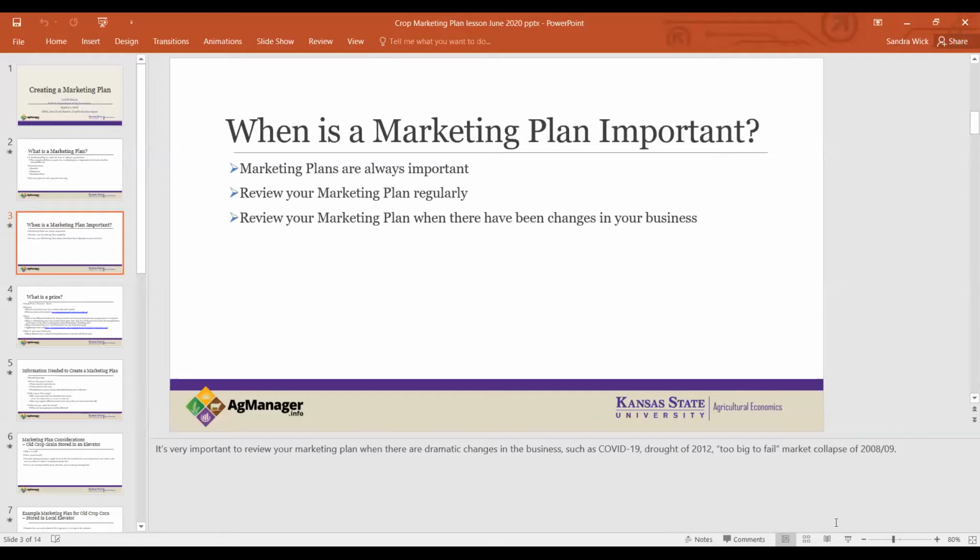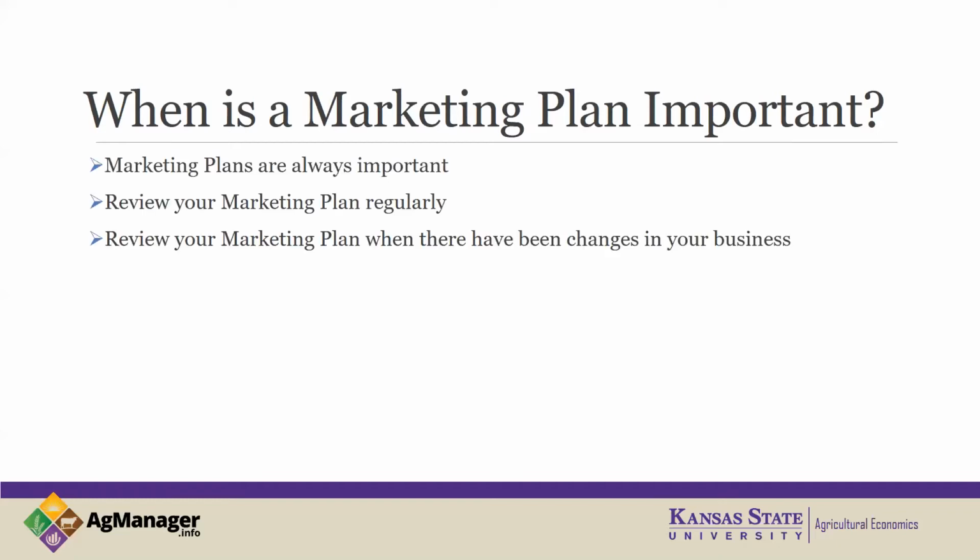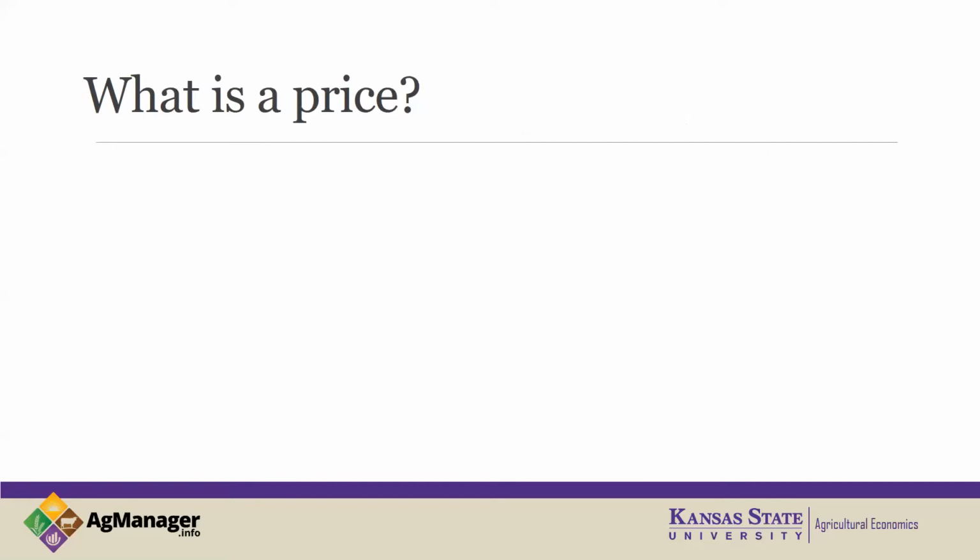I'm going to put this in presenter mode again. So it's really important that you review that marketing plan, especially when there's been some changes on your farm, whether that be somebody retired, maybe another child came back. So it's really important that you change it and look at it whenever needed.